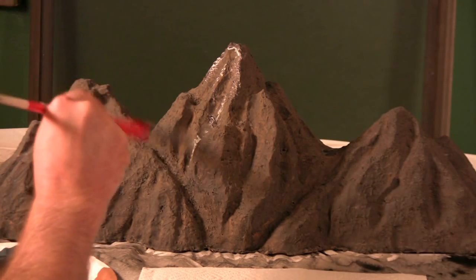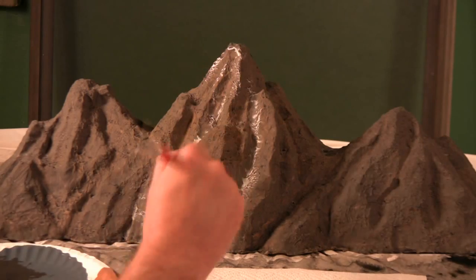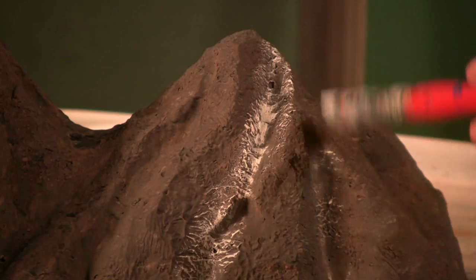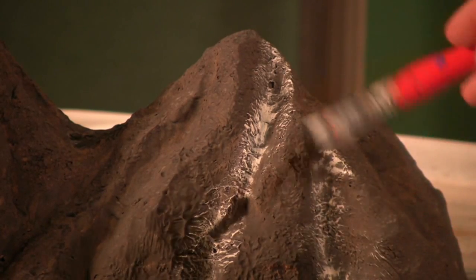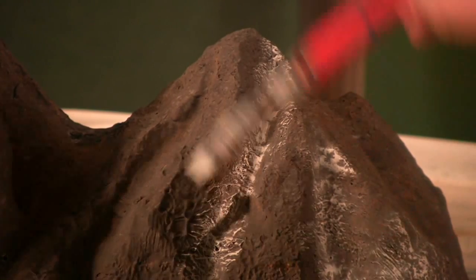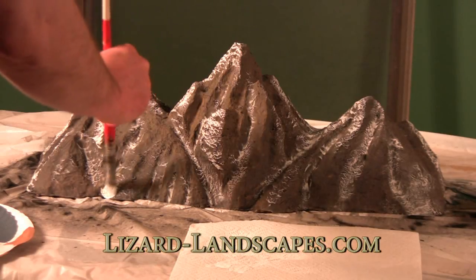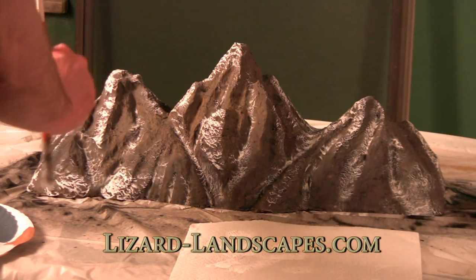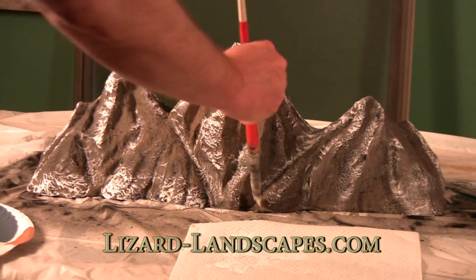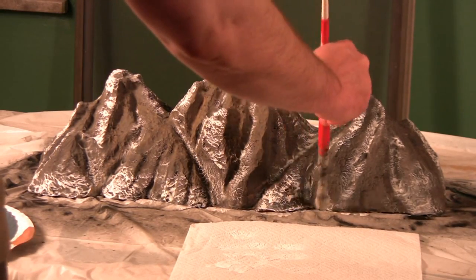So with that and with the texture that I applied earlier, you can see that the texture is kind of pulling off a little bit of the paint, but it's showing some of that dark gray and brown color underneath, sort of trying to mimic a natural snowfall look. So just applying more of that snow towards the bottom. And really, you want to just keep referring to your reference pictures that you got off the internet or another source.